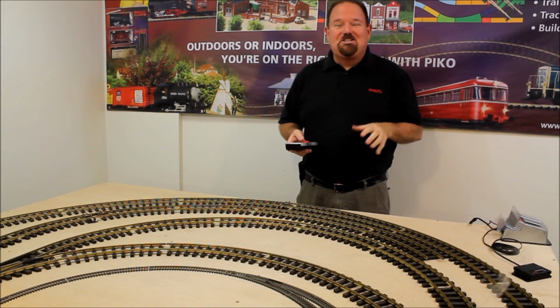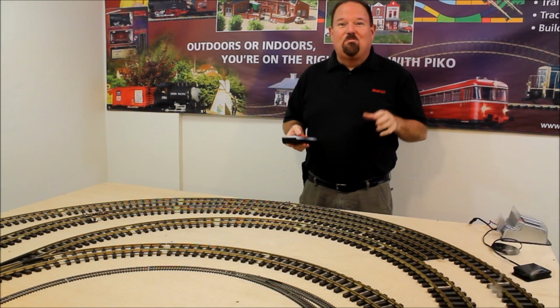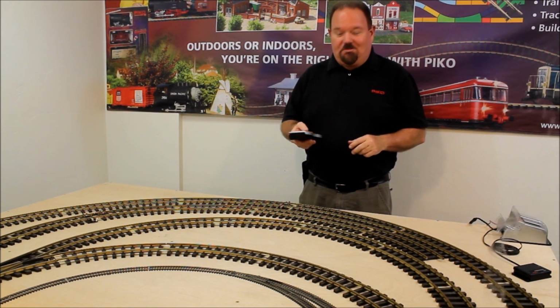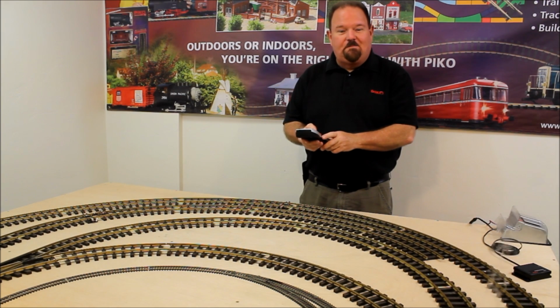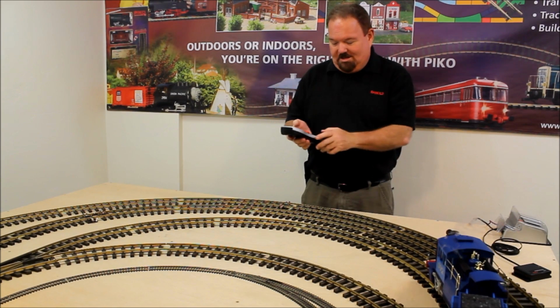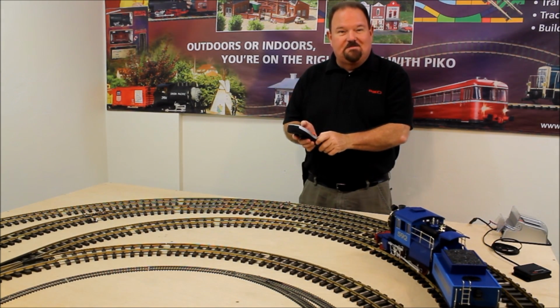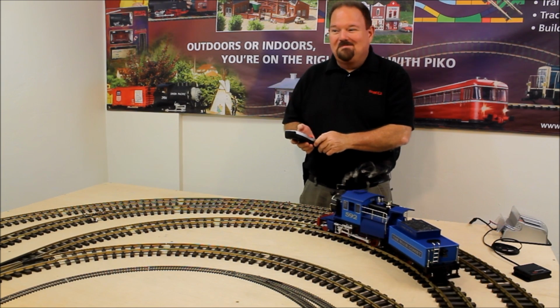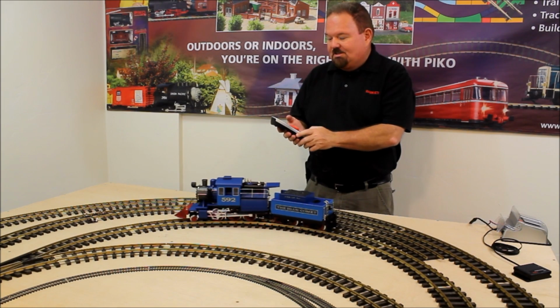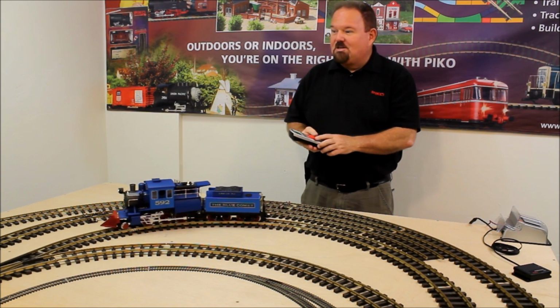One of the great things of digital operation is being able to run more than one train, even on the same track at once. So we've got our locomotive coming through here. And while that's operating, we can run all the features. And we can switch, and we've got another locomotive that's number 3. And we just punch that in.